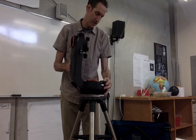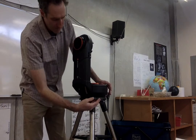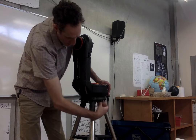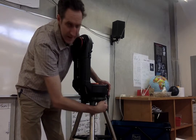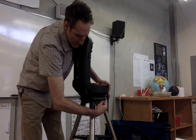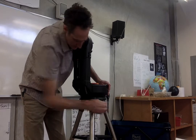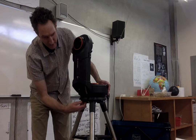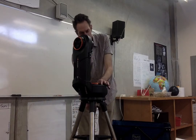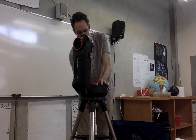Set it down in the center, try to line it up, and it's going to click into place just like that. There are three screws on the bottom that you'll have to screw in — one here, one over here, and one over there. Screw them so they're tight, but they don't need to be super extra tight. That makes it all stable.